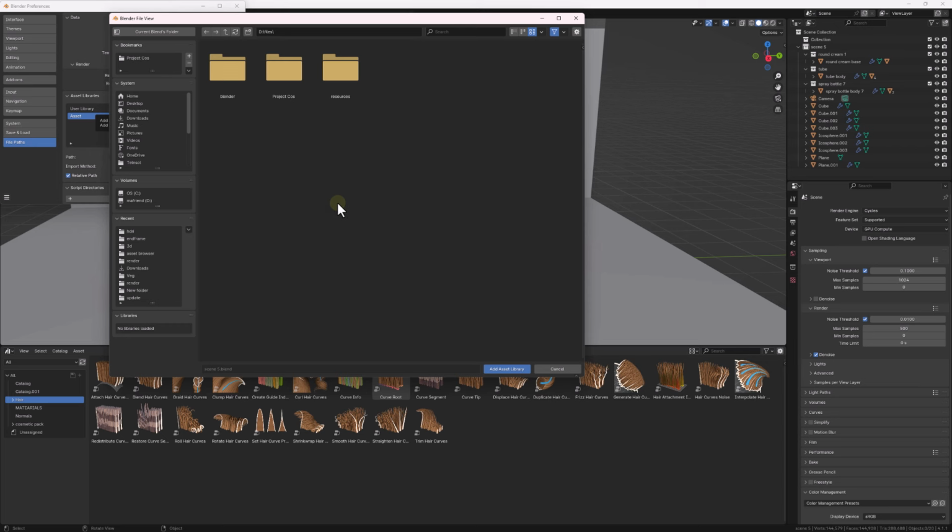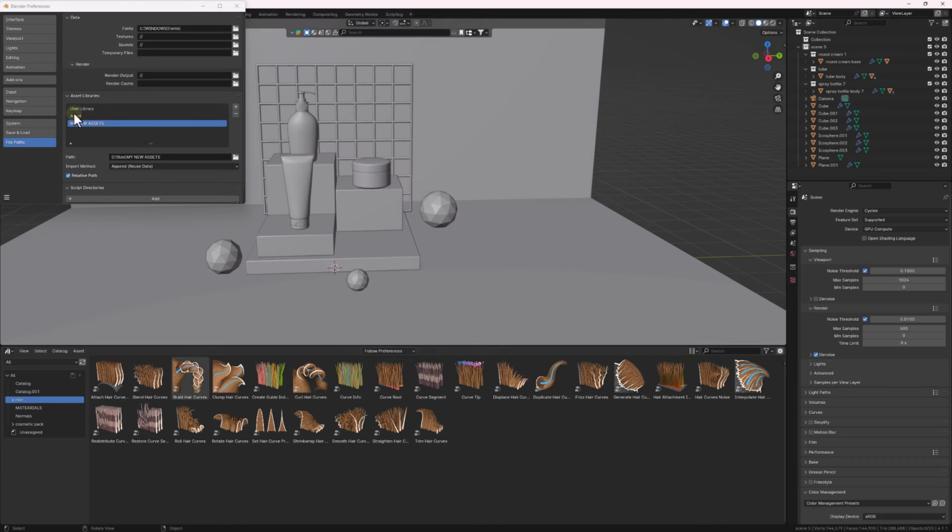So I'm inside, just locate any place you want to create your file path. So I'll do mine here. I'll just hit on plus to create a new folder. So I'll say my new asset. It doesn't really have to be any name. You can name it anything you want. So just save it, and then let's select this folder. So this is going to be the folder we are going to create our assets in. So I'll just hit add library, and then it will be added into our assets library like this. And then you can just come here and then save preferences, just to make sure everything is saved.